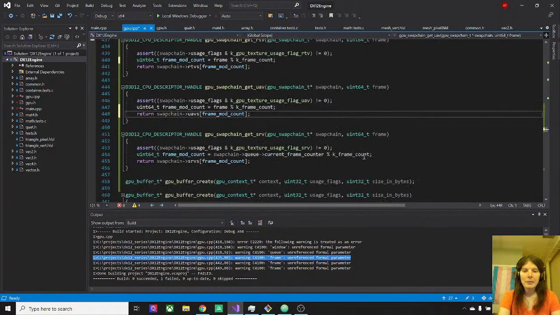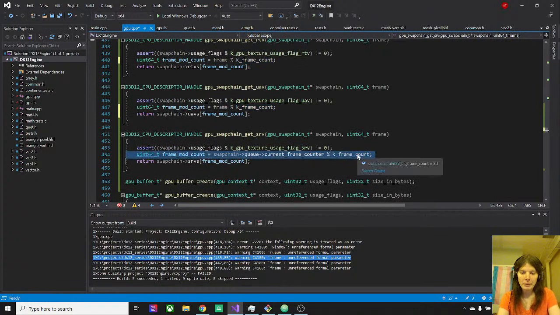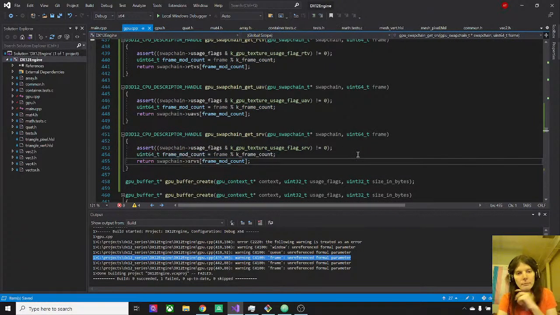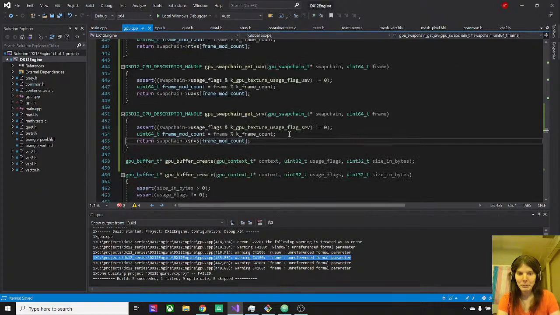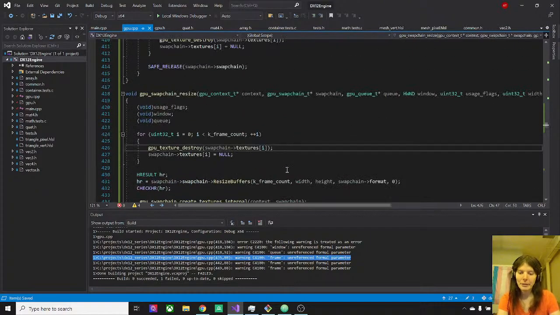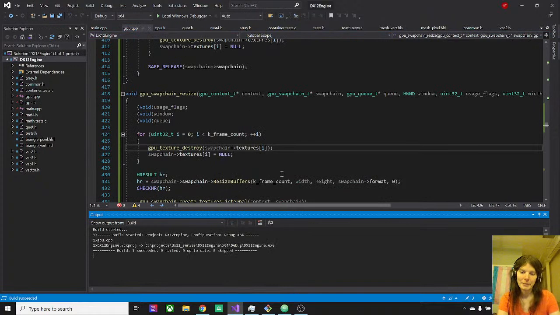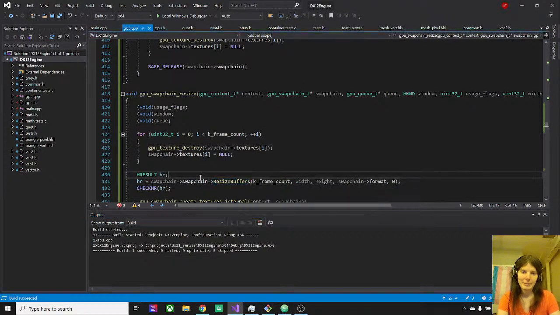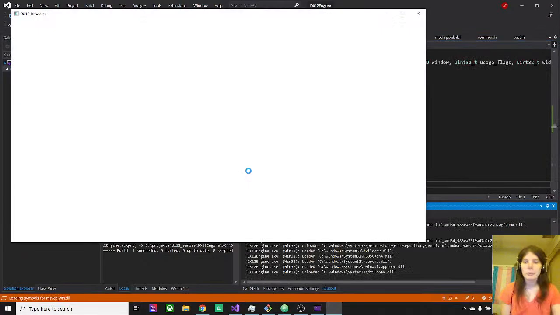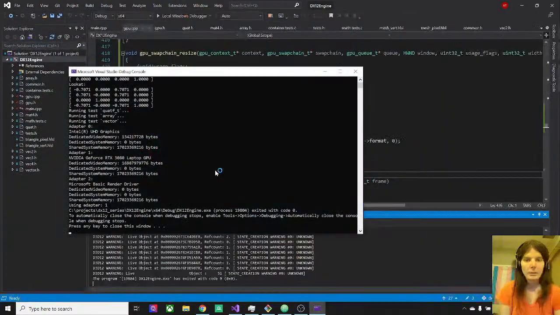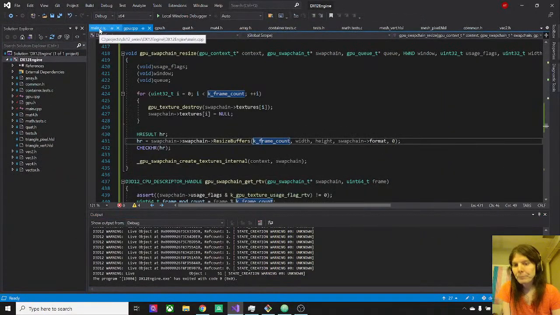As annoying as the unreferenced parameter warnings are, they do catch some really stupid bugs for me, so I leave them on. I'm not using any of this code, so it should still run. Seems like it did. Okay.